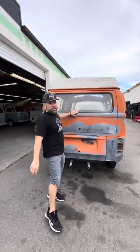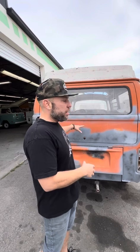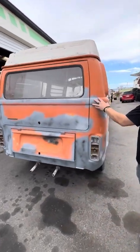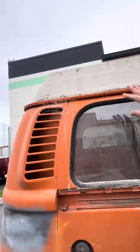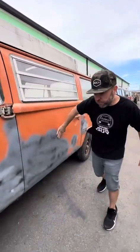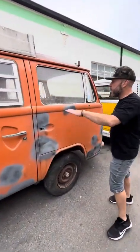Do you guys remember this? You might. I did a video on this a while back. Check it out. But when it first arrived, this thing was like cobwebbed and just busted up, right? I just want to quickly share with you guys that the body work is done. We've just got to sand it all down, pop the windows out. Look at that. You can even see some of the webs still. So we'll sand it all down, get the windows out, get it all smoothed out and whatnot.